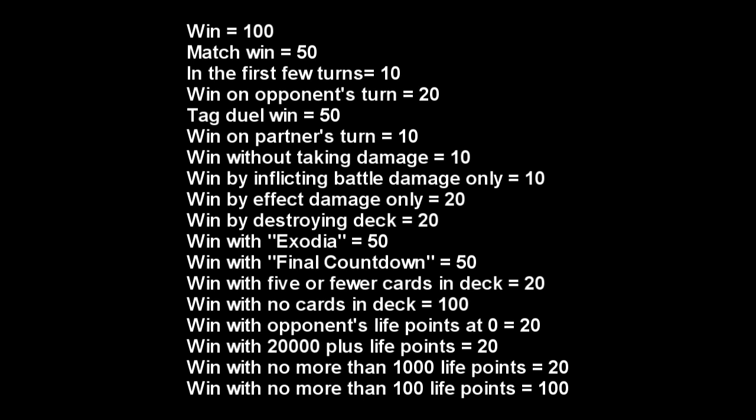You've got other things here like match win if you're in the knockout stages. Win by inflicting battle damage only, that's pretty self-explanatory, the same as win by effect damage only. Destroying decks, so that's if you're using things like Morphing Jar, card destruction, etc. Win on opponent's turn, quite simple, if you're playing burn you'll probably win on the opponent's turn with Acid Trap Hole... secret barrel and things. Tag duel win, yes 50 points, but like I say, that's irrelevant, so we'll get rid of that. Win on partner's turn, again irrelevant.